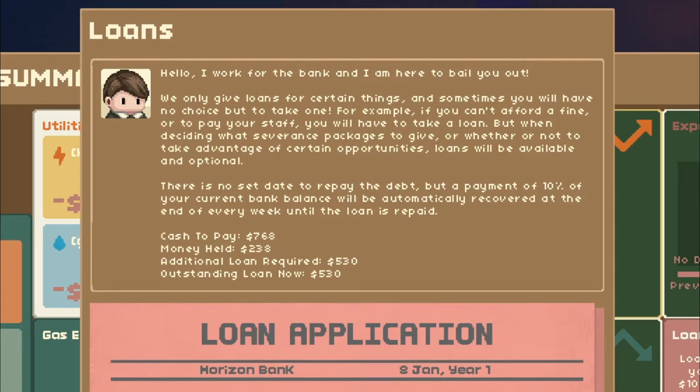Loans. Hello, I work for the bank and I'm here to bail you out. We only give loans for certain things and sometimes you will have no choice but to take one. For example, if you can't afford a fine or to pay your staff, you will have to take a loan. But when deciding what severance packages to give or whether or not to take advantage of certain opportunities, loans will be available and optional. There is no set date to repay the debt, but a payment of 10% of your current bank balance will be automatically recovered at the end of every week until the loan is repaid.